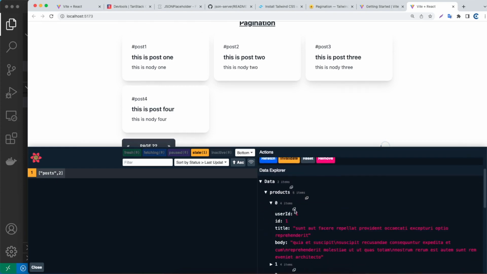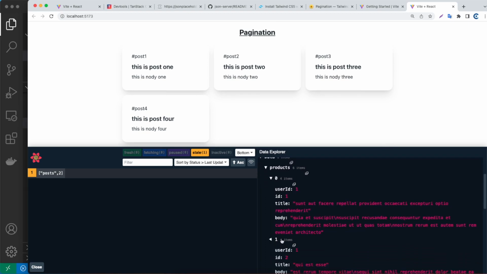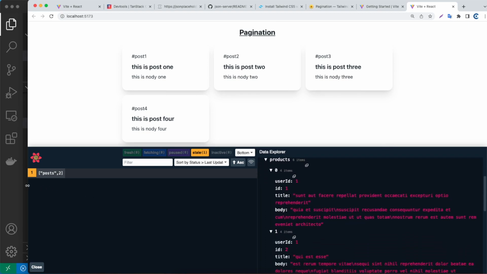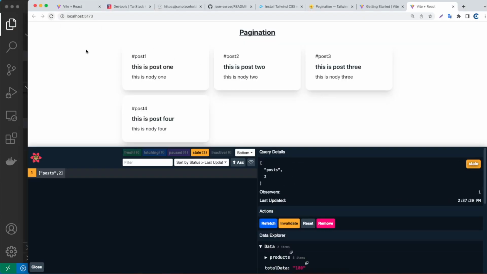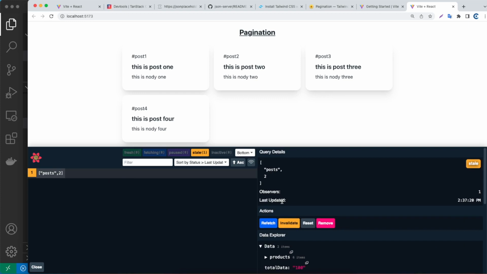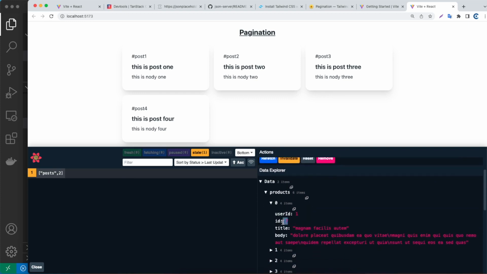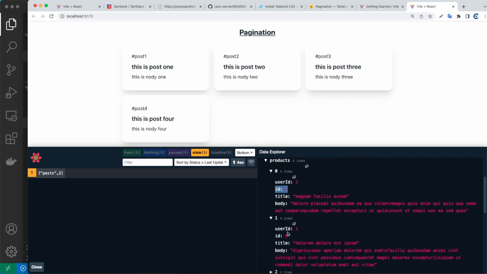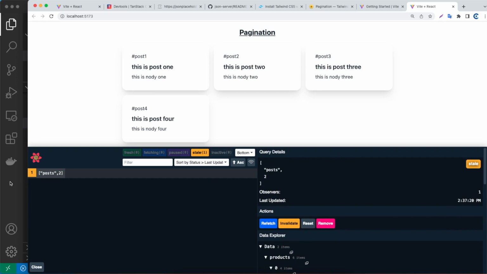As you can see, why is this starting from ID 1, ID 2? I think we have something wrong here. So let's go back to the API, and as you can see, basically here we need to add equals. So when I save and refresh, as you can see, for post 2, let's see data and then products, it should start from 7. Okay, 7 and then 8 and so on. All right, so everything looks perfectly fine now.